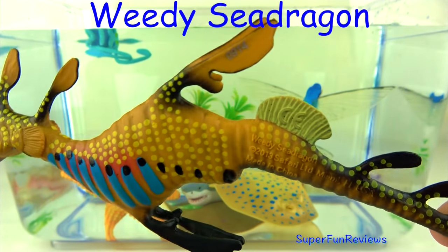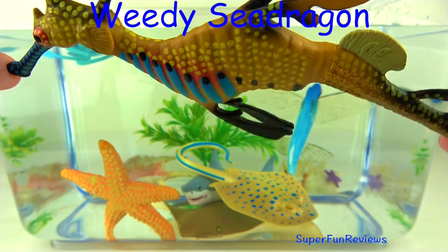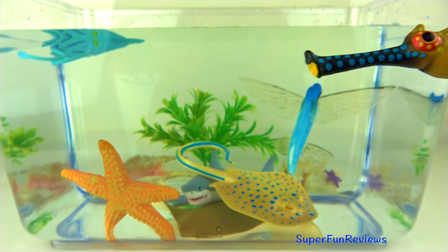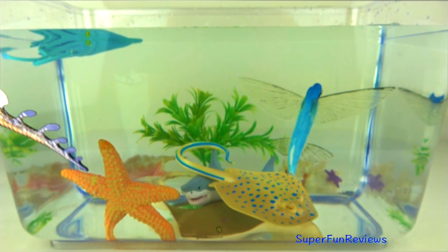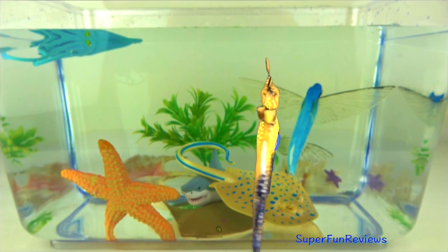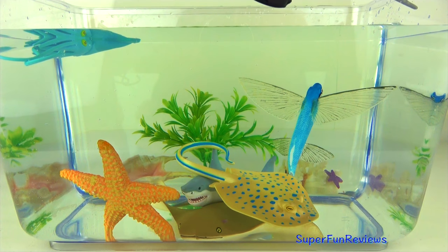The weedy sea dragon. Males are responsible for childbearing. Male sea dragons have a spongy brood patch on the underside of the tail where the female deposits their bright pink eggs during mating. The eggs are fertilized during the transfer from the female to the male. The males incubate the eggs and carry them to term, releasing miniature sea dragons into the water after about 4 to 6 weeks.